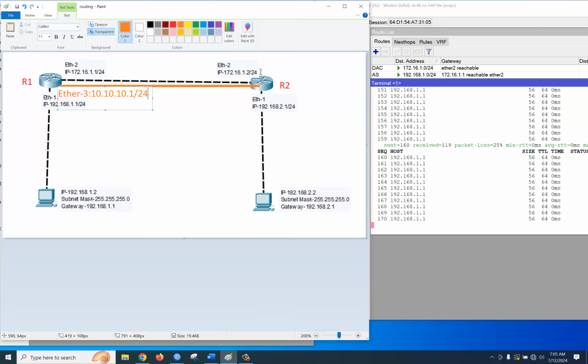Very good. And on this side, ether 3 will be 10.10.10.2.